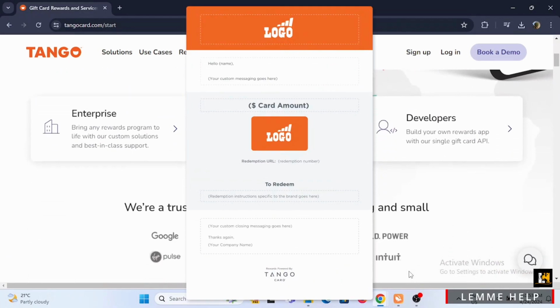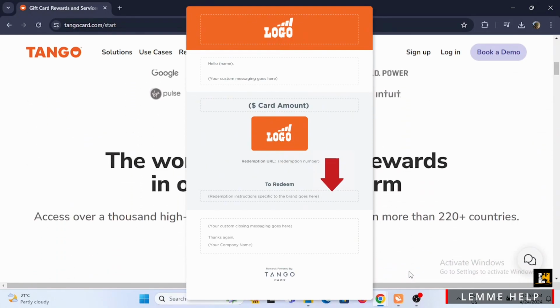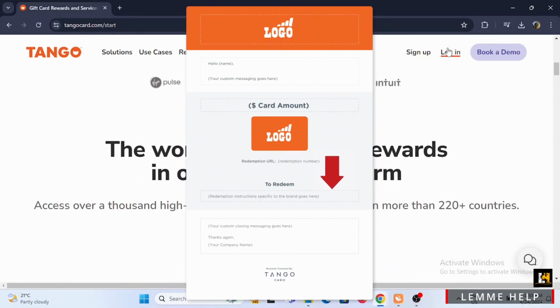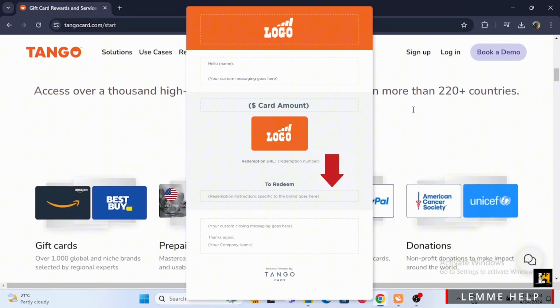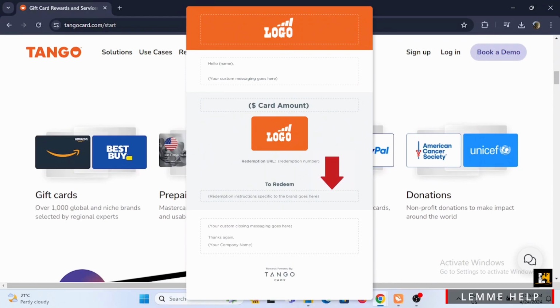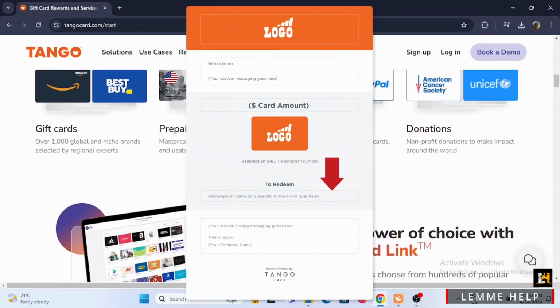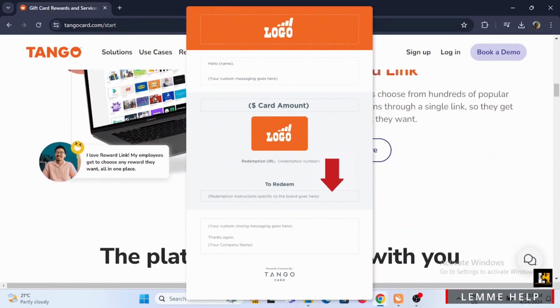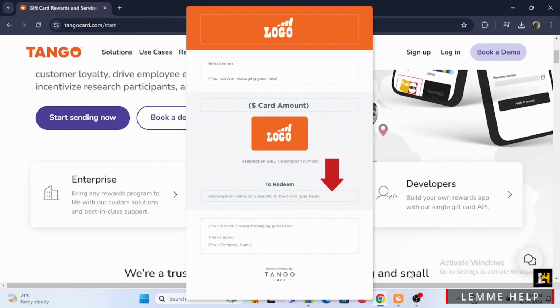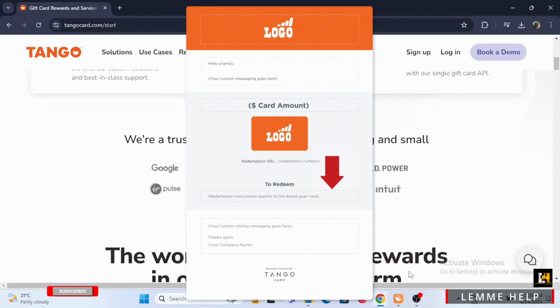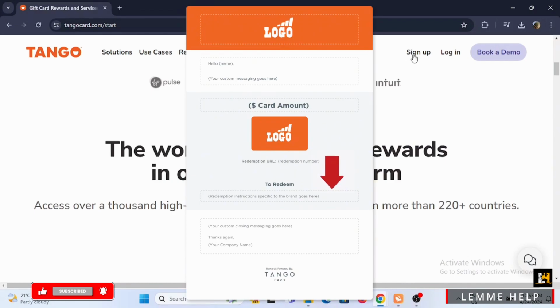Now in the dialog box given, you can go ahead and enter your gift card code, that is your 16-digit code. By adding your gift card, you have to provide your name, email address, and confirm your agreement to complete the checkout process. Once done, click Complete My Order to finalize redemption.